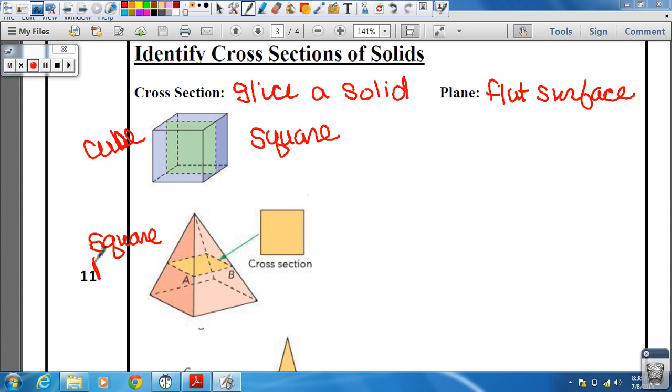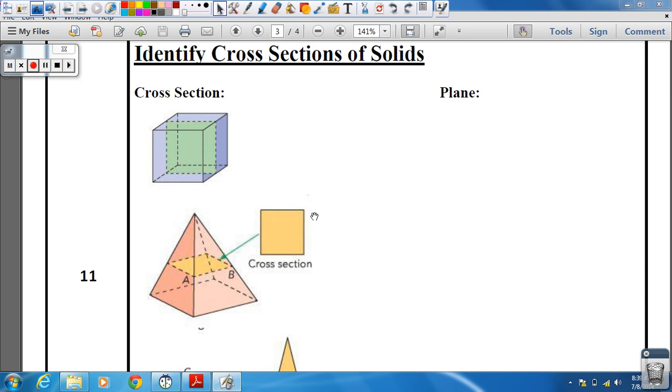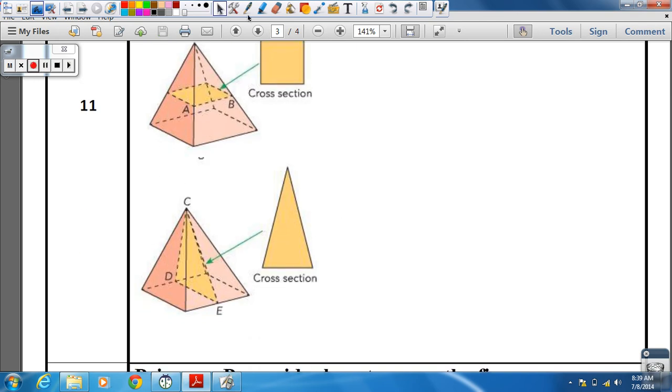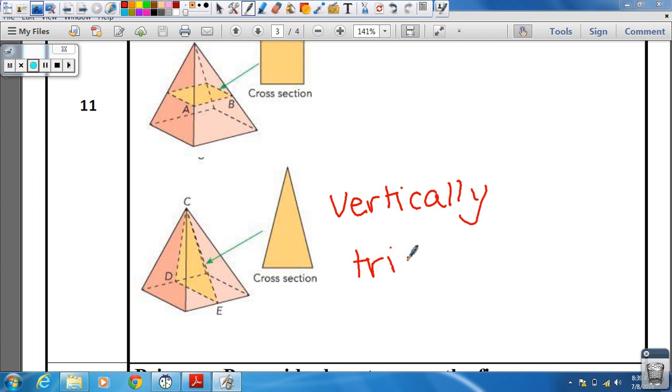And I said you could cut them anywhere you want. So if I look at this one, they chose to cut it horizontally. So if they cut it horizontally, it actually created a cross section of a square as well. Well, down below here, they're going to take the same square pyramid, but this time they cut it vertically. So if they cut it vertically, it actually creates a triangle cross section. So you just need to be able to name the shape of the cross sections once they are cut. Remember, the plane is what cuts them.